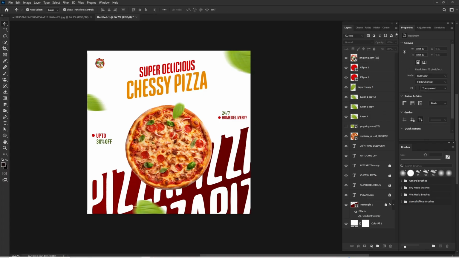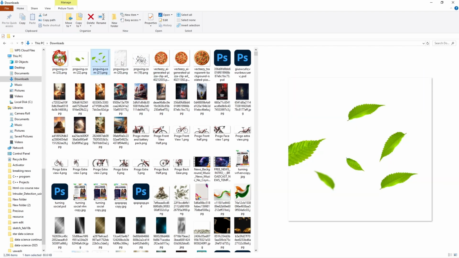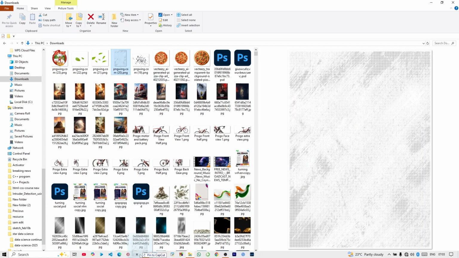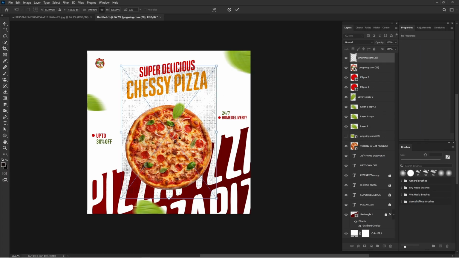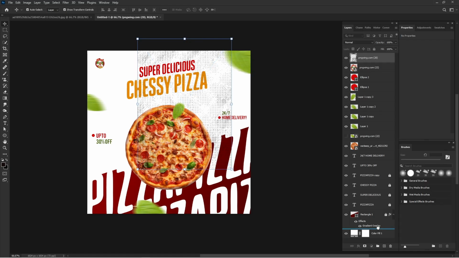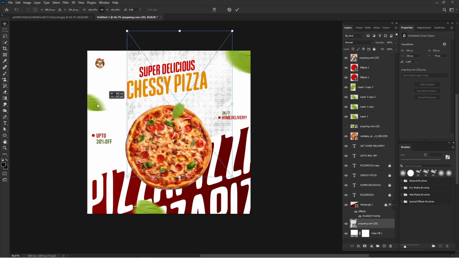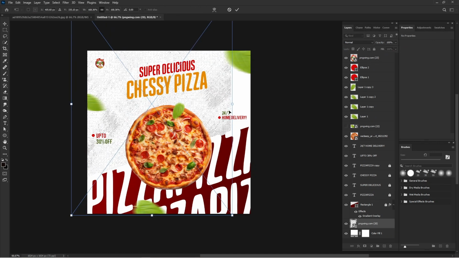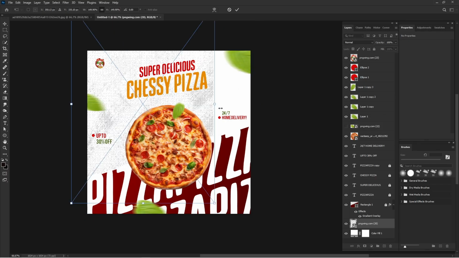And then I'm going to add the last thing, which is this here. Take this, drag and drop into Photoshop. Then I'm going to place this here. Alright, I'm going to send this behind. I'm going to drag this and go behind. Alright, so I'm going to increase it to take up pieces. So I need it to cover everything.